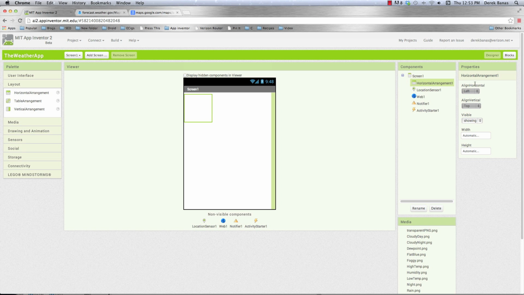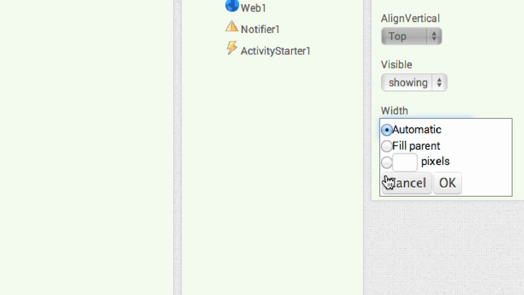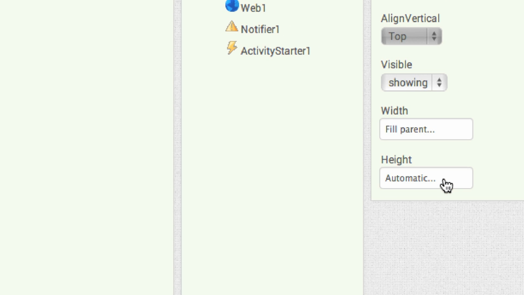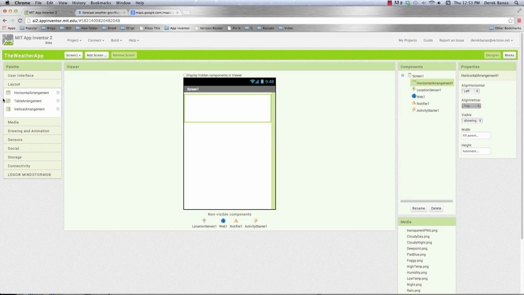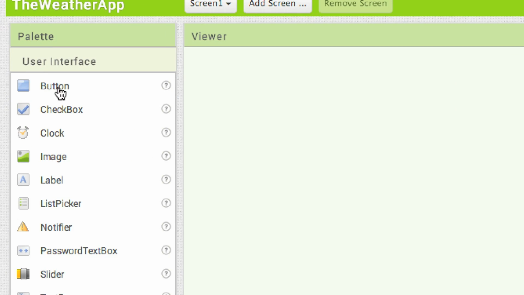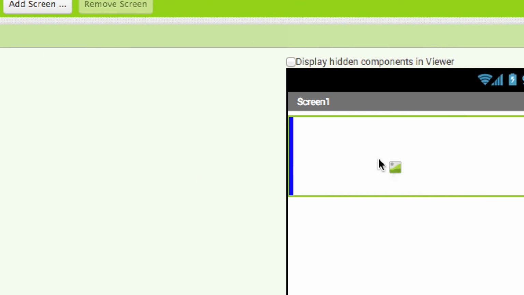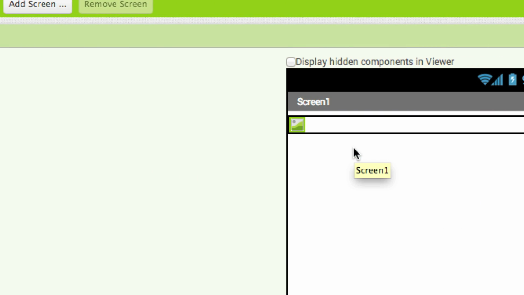But first, with the horizontal arrangement I have right here, I want to come over here to Width and change this to Fill Parent and say OK. I'm not going to worry about messing with the height or any of those other things. And then inside of it I'm going to put some padding in. And like I said, this is something you have to play with. The work that we did in the vector art tool is going to give us rough numbers. Like I said, they're going to be off by a pixel here or a pixel there. For the most part, they're going to be very accurate, but just understand they won't be perfect and you will have to play around with this stuff.